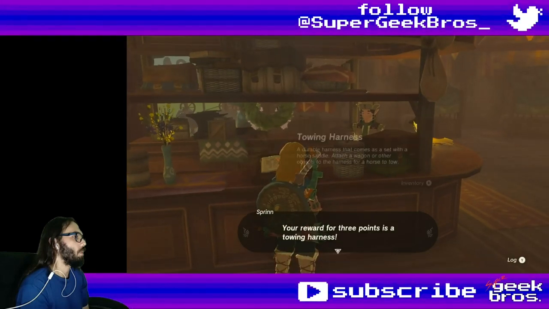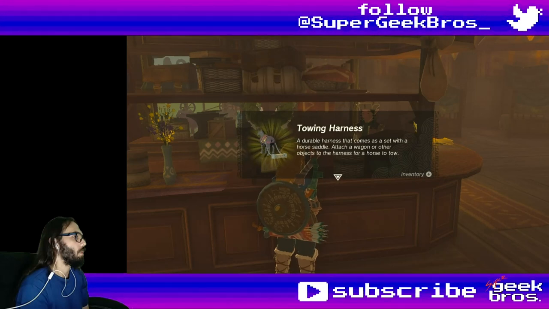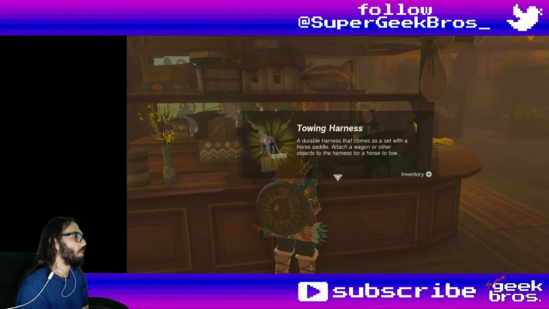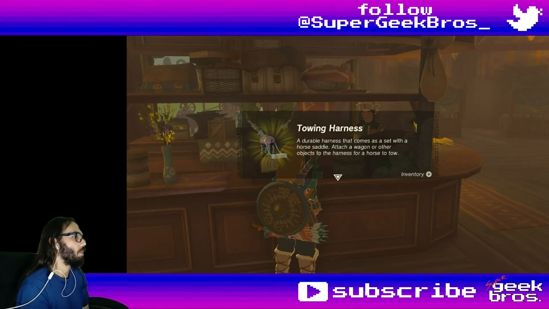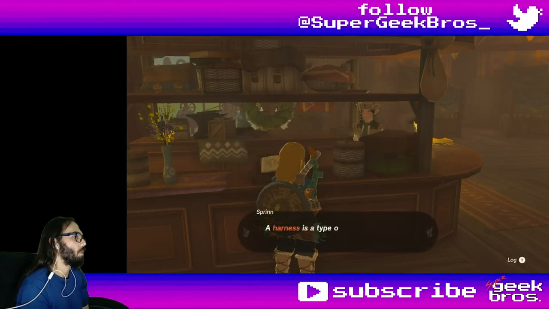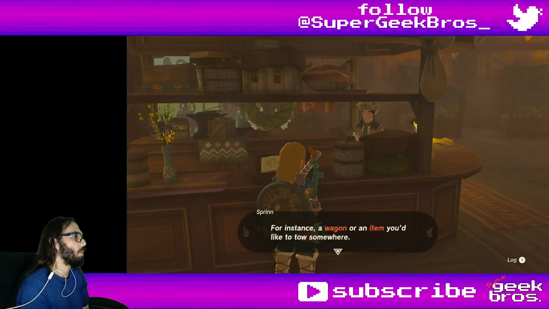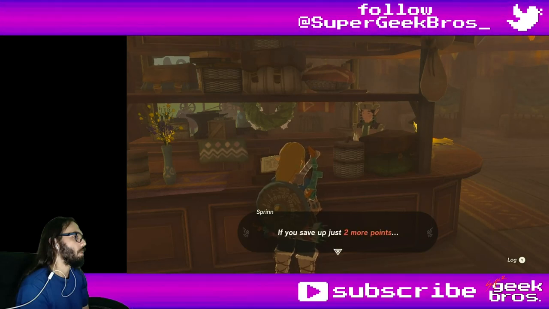Rewards, 3 points for towing harness. A durable harness that comes as a set with a horse saddle. Attach a wagon or other objects to the harness for a horse to tow. The harness is a type of horse gear that you can attach to various things. For instance, a wagon or an item you'd like to tow somewhere. If you save up 2 more points, the horse fabric will be yours.